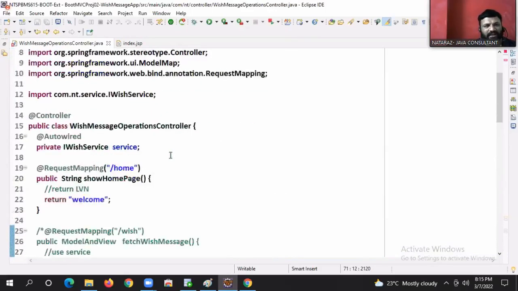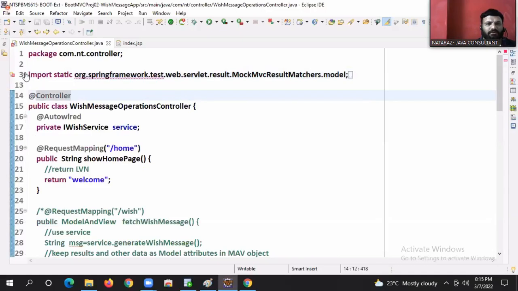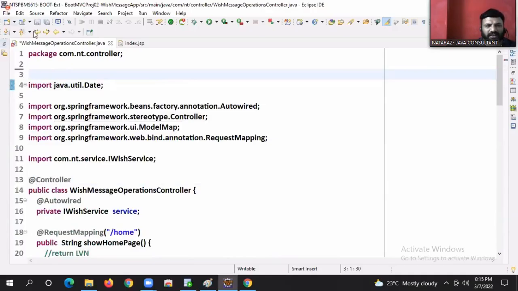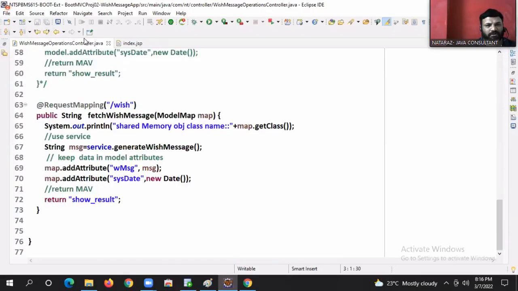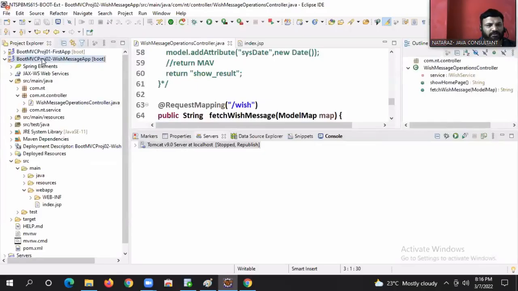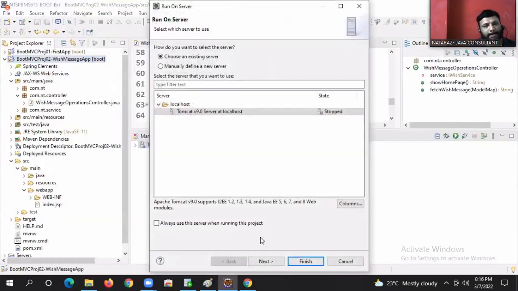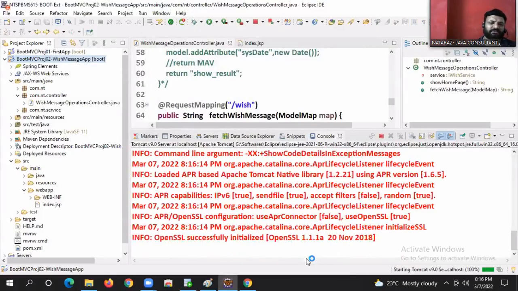Okay, why red color? Oh, the wrong thing has come. A static import is coming. Let me take the proper Model only. Right click, run on server. Say next, say finish.